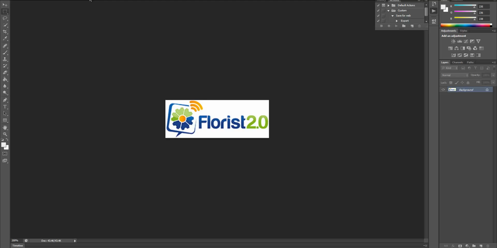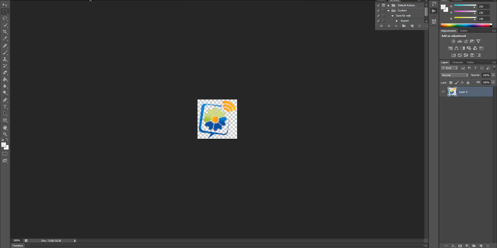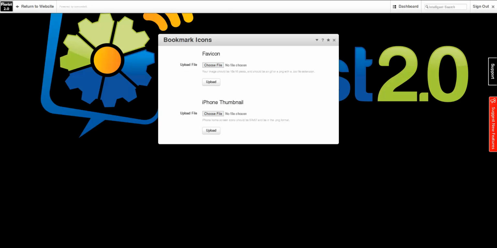We're going to wind up with a 16 by 16 square, so we need to start with a source image that's square. So I cut that down to a square. We're just going to use that little imagery from our icon. And then we take that, and now we've got that file exported.